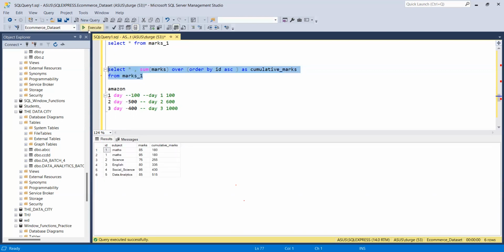85 plus 95. Yeah. See, 180 is there. Now, are you able to understand why this 180 is coming 2 times? Because 1 is the same. 2 ones are there. So all the values for 1 will be summed and will reflect in all the 2 occurrences. And after this 180, now 2 has a single value. So 180 plus 75, 255. So are you getting this, everyone?